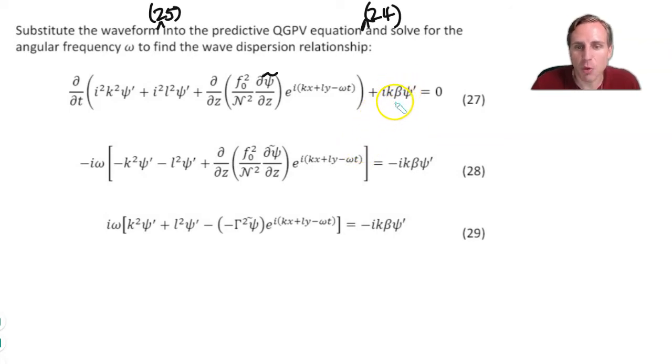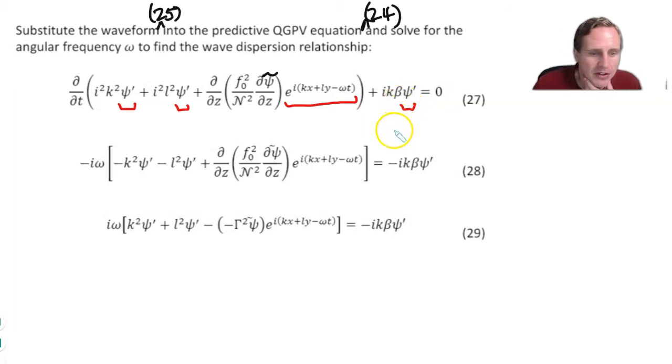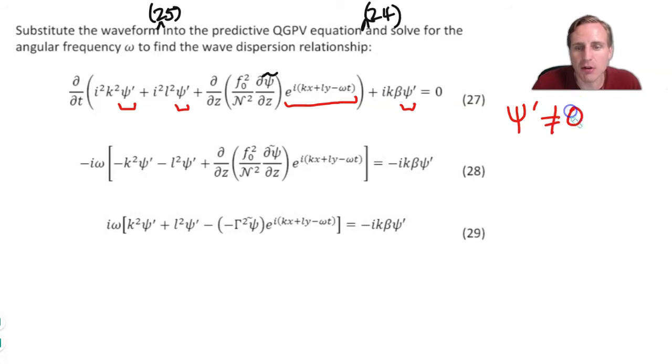Remember, that's df dy. Oh, and there's also still psi prime, because remember, when you take derivatives of exponentials, the same exponential appears. Now notice, do you see how this complex exponential is in all of the terms? So we see this here, but it's not in this term, at least not directly. So we'll get to that in just a second. But notice, we'll be able to get rid of that very soon here, because we're going to assume that psi prime is not 0. So we'll come back to that.